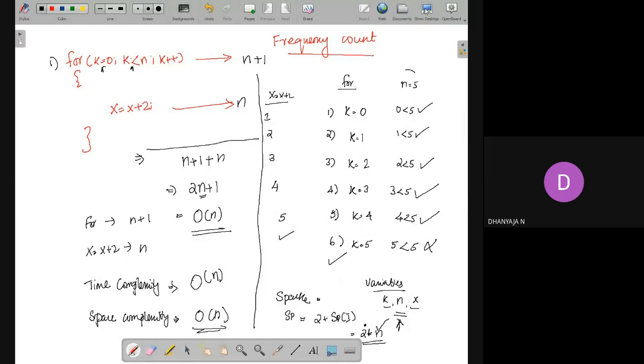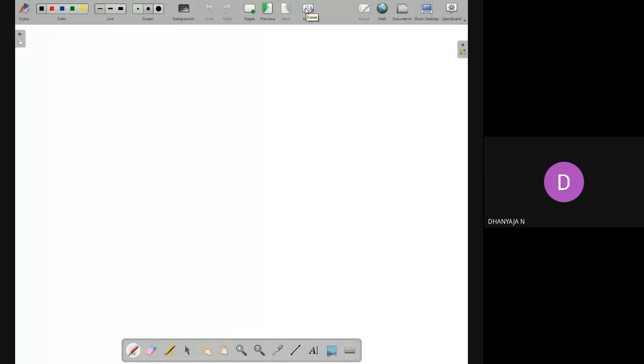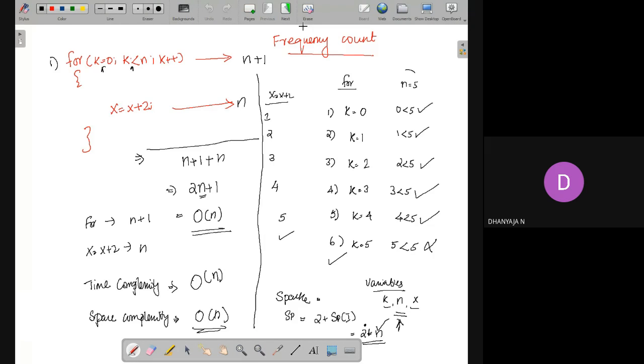Now we are moving on to the next condition. Everyone please note the things on this slide. Write the for statement, then how many times the for loop will be executed, how many times the statement inside the for loop will be executed, then total count will be n, then complexity will be represented in n+1 times.